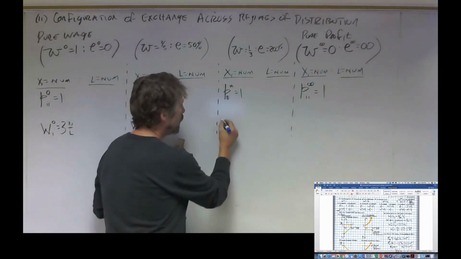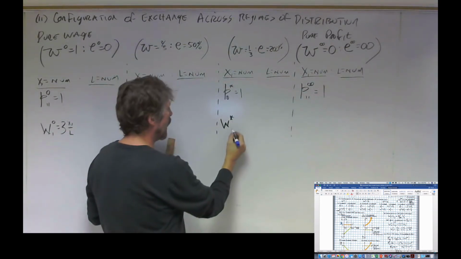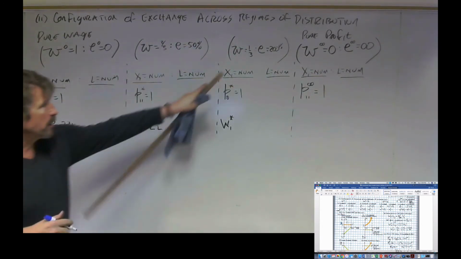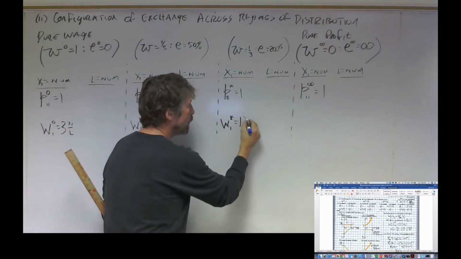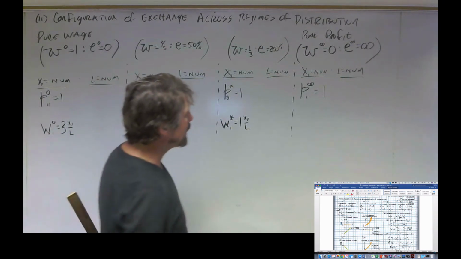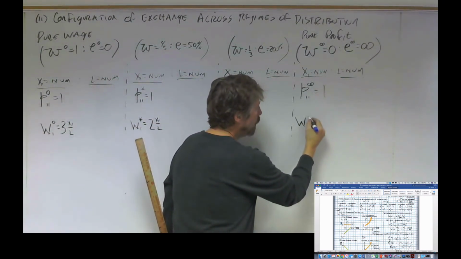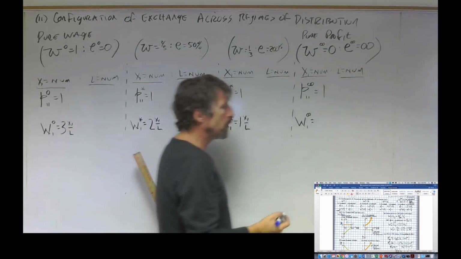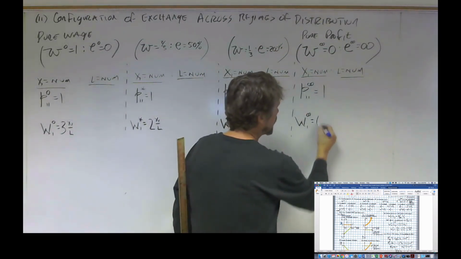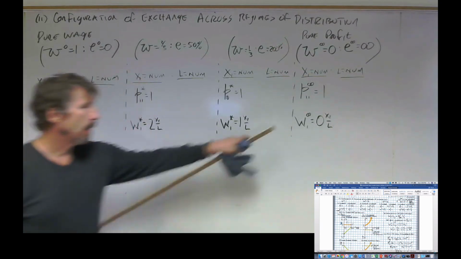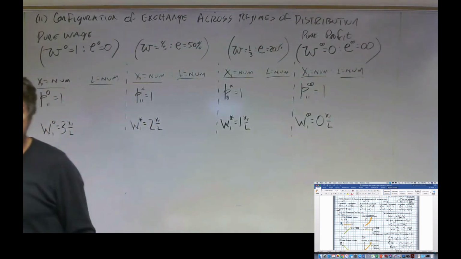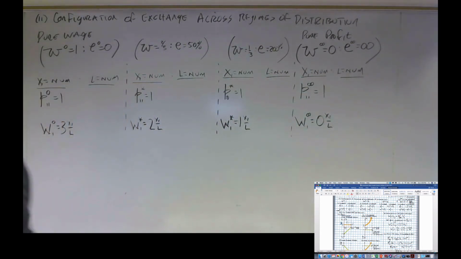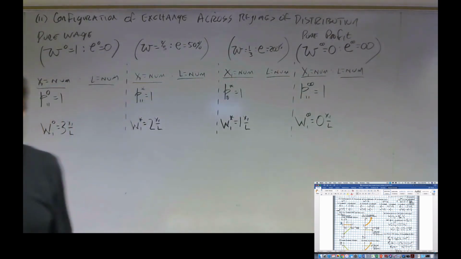And then this is going to be the wage rate when the wage is measured in so many units of wild strawberries. When the wage share goes to 1/3, this is going to be equal to 1 unit of wild strawberry per unit labor. And then lastly, at the pure profit regime of distribution, infinity, the wage rate, when it's measured in terms of so many wild strawberries, is going to be 0 units of wild strawberries per unit labor. There you can see that the workers are living on air, right? The wages go down to 0, but the prices stay the same, right? Because the price of good 1 stays the same because you're setting it as a numeraire.